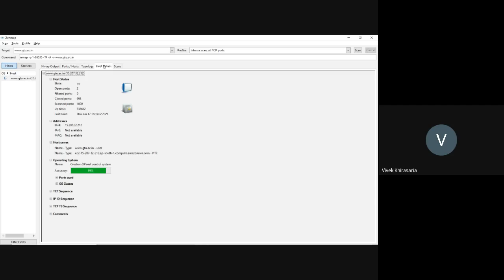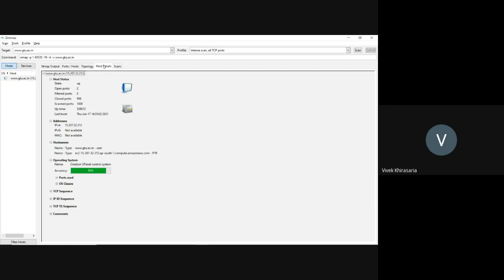So what is the status of the host? It is up. It is giving us an answer, which means it is up. How many total ports are there? Two ports are open there. Total 998 ports are closed, and we have scanned 1000 ports here. After that, the uptime and the last boot time are also here. It was last rebooted on June 17, 2021, and the time was 4:35 in the afternoon.